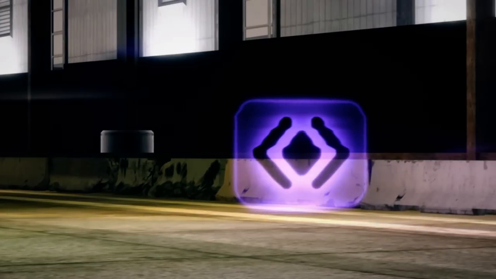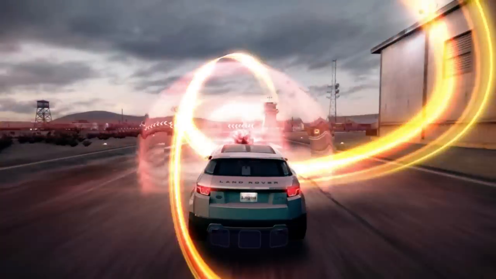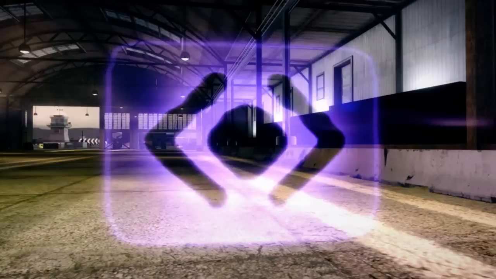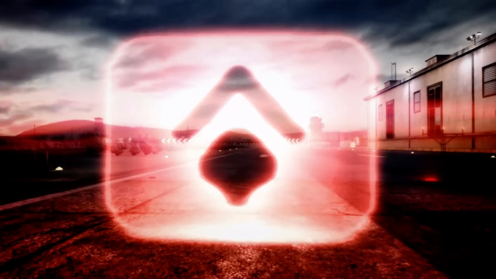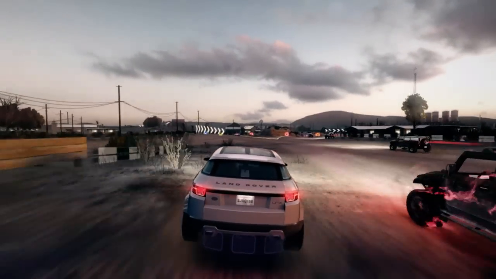Time to learn about power-ups. Drive through power-ups to pick them up. Trigger them with the fire button. Let's see what each power-up does. This is a shunt. Shunt targets the next car in the pack, even if it's out of sight.